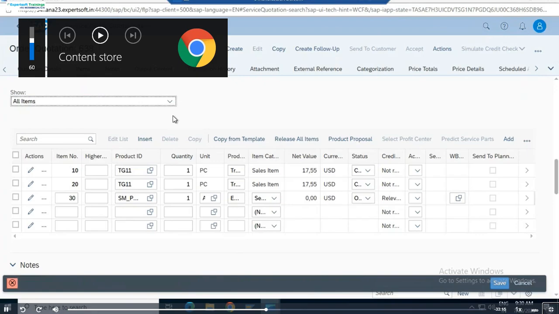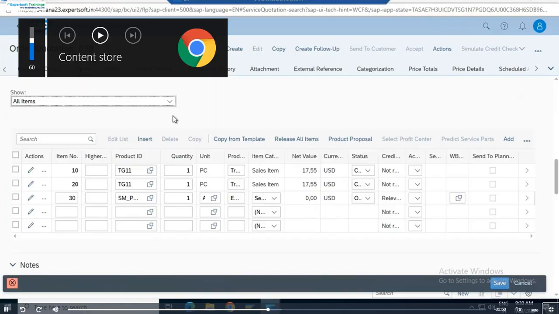I'll discuss more on that, because that's a lengthy topic, and I have to show you the flow: how you can create your IHR, how you can create your repair quotation and repair order, and once that order is completed, how you can create a delivery of the product and how you can bill it.